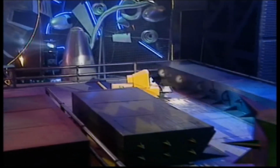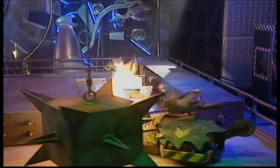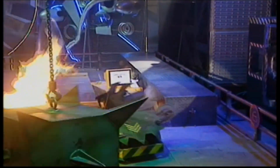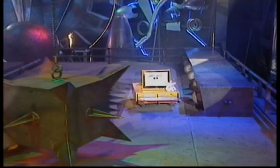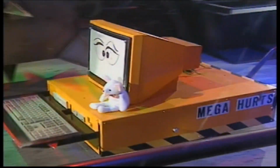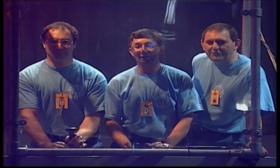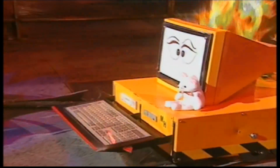Now, how ambitious is Megahertz? Lovely to look at, isn't it? And going against the angle grinders. And the ramrick, and squeezed in, a suicidal route it would seem, from Megahertz. And it is hurting, but surviving. Now against the mace-shaped pendulum. And beyond that, slow and surely, not down there, surely, the flame pit. Megahertz and the teddy bear surviving. Obviously liking it hot.